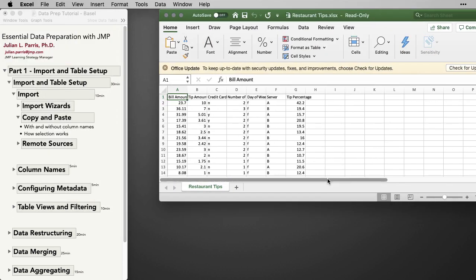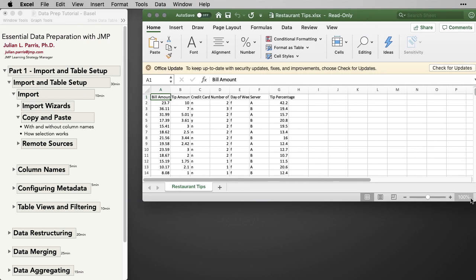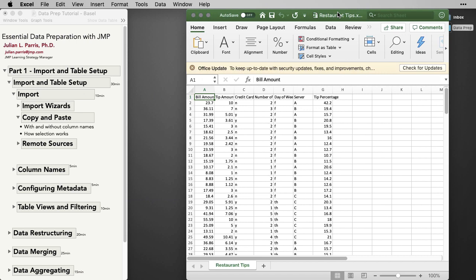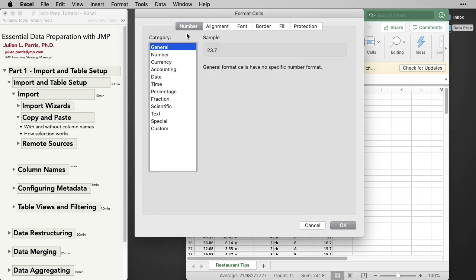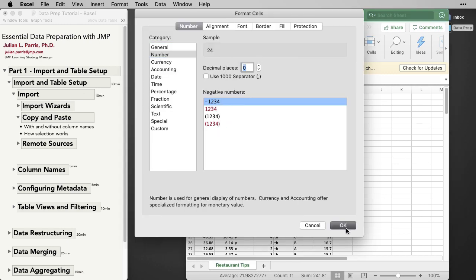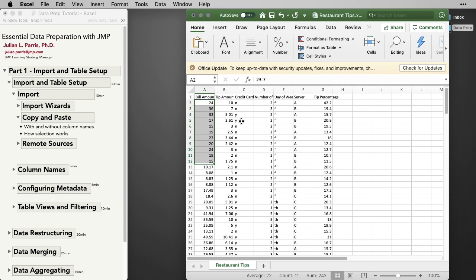So if you're going to copy from Excel or any other software, I just want to caution you first to be aware that the way Excel will copy cells is based on the formatted width. So if I have these cells formatted to show no decimal places, if I format those and say, show me 0 decimal places, if I copy, the only thing your clipboard has knowledge of is the formatted cell. So just be aware, copying is not a great thing to do because you copy out a rounded version of a number. So with that said, let's see how you would copy, let's say, the first 10 rows into JMP. So let me copy them.